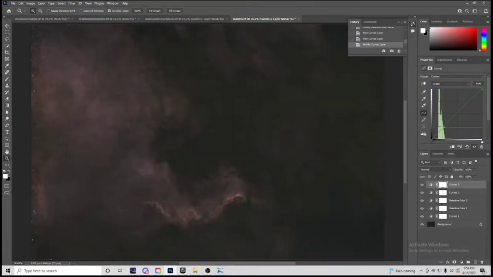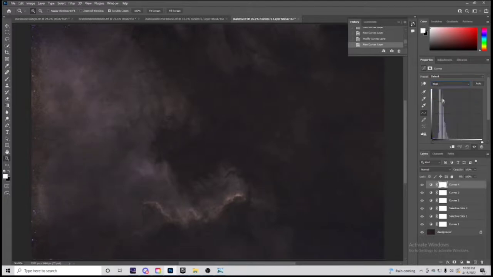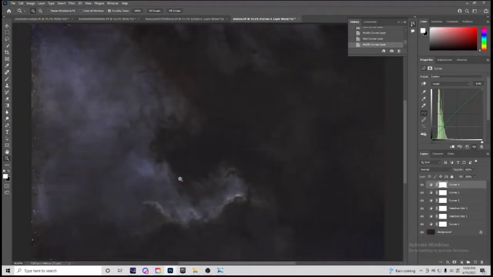So now we're going to add green, same thing. We're going to bring it up in the actual color data itself and then go to the black point and lower it down a bit. Just play around with that a bit. I'm going to go back into blue here, add a little bit more blue. Something like that will be good for right now. Let's open another Curves layer actually and do it again. Add that blue. Okay, now we're going to add that green, add that greenish. So you see we're starting to pull that cyanish color out.